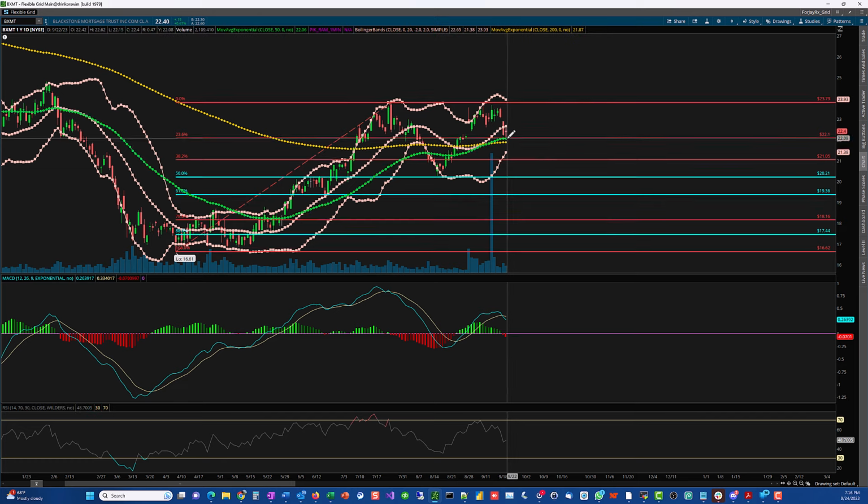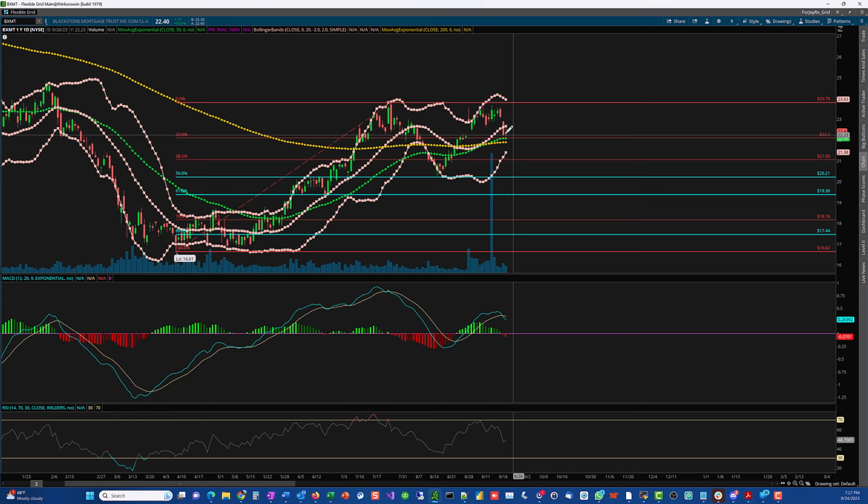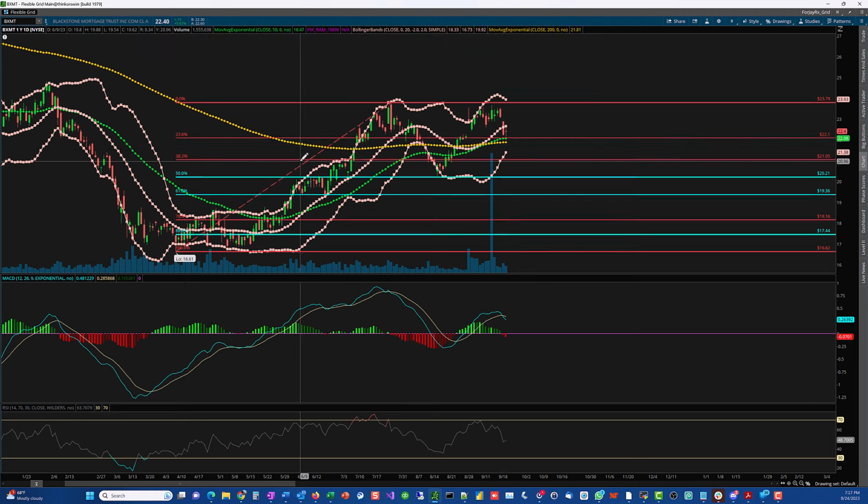So this is why a lot of these points that you see are hovering around this 23.6. We're going to be looking at a major support area if people want to get in on a long, and then boom, back up. Okay. If this is truly good news, Blackstone was a mortgage trust. I'm not sure. I don't know what this company does, and I don't trade stocks, but from the chart, this is what I see.